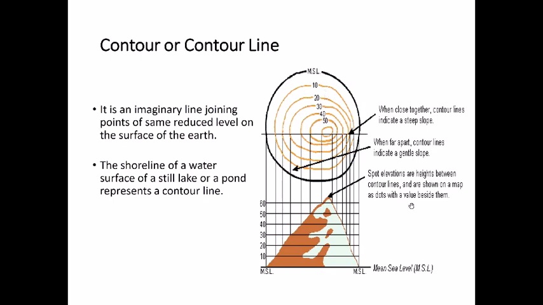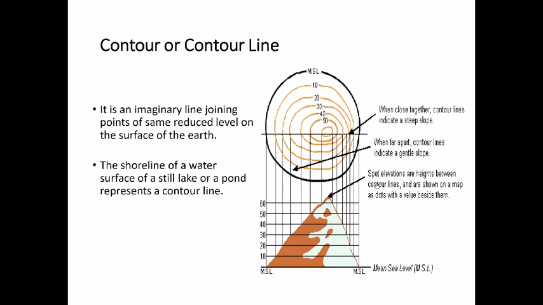Another thing to see over here, which is interesting, is that this side of the hill has a milder slope and this side of the hill has a steeper slope. So the contours along this side will be closely spaced, more close to each other. And the contours on this side, where the slope is milder, will be more spaced away from each other, so the space between two consecutive contours would be more. Whereas where the slope changes abruptly, the space between two contours will be smaller.